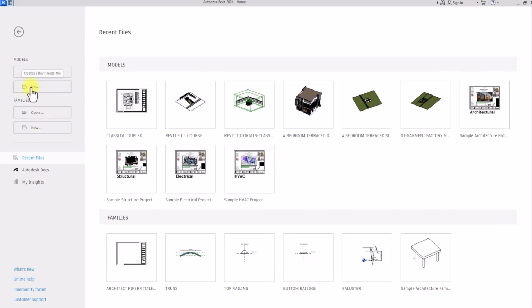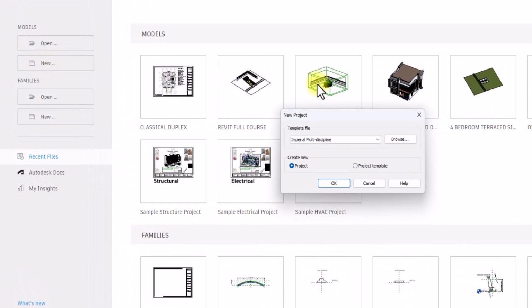So for this video, I'm going to click on new to create a new file. This is Autodesk Revit 2024. If you are not using that, the interface may be a bit different, but you could still use this tutorial. There are still some similarities. So you just click on this drop down icon. Instead of imperial multidisciplinary, I'm going to select metric multidiscipline, because in this part of the world where I operate, we use the metric system. If you are in the West, you choose the imperial system, which you're familiar with. But for this video, I'm going to be using the metric system. So I'm just going to click on metric system.